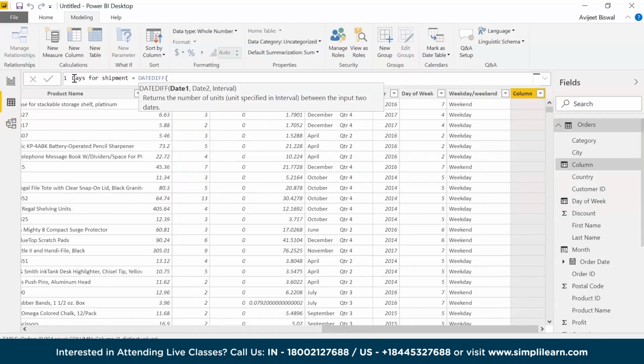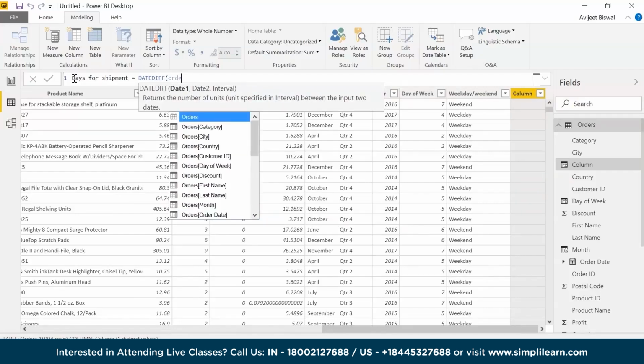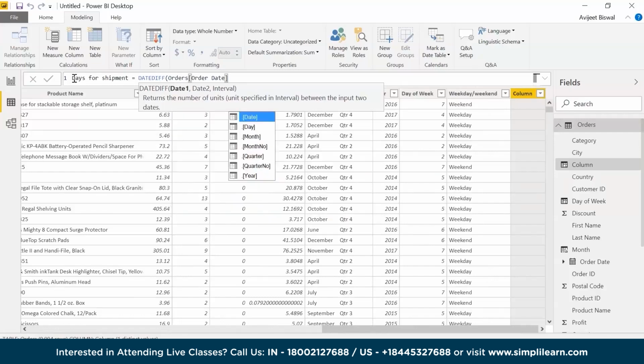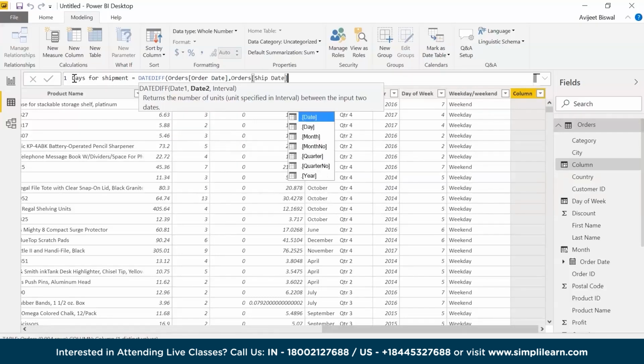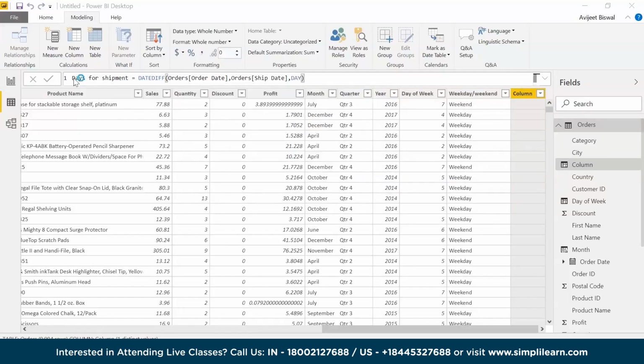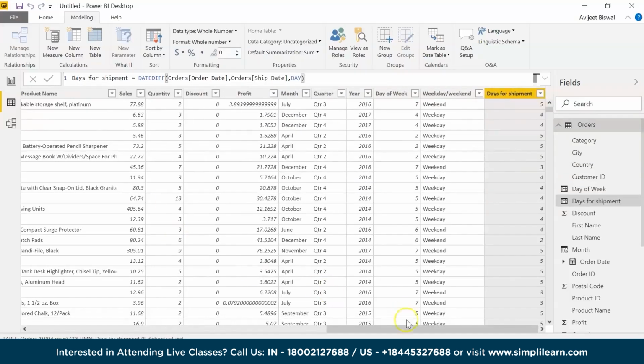I'll give my starting date, which is the order date. So I'll search for order date, followed by the second date will be our shipment date, which is ship date, and the day. I'll hit enter.